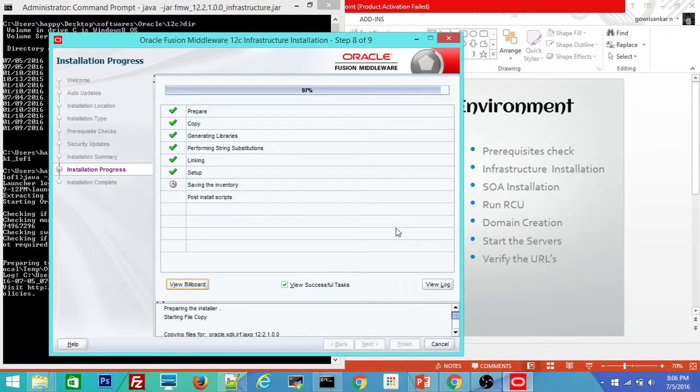It is almost completed. If you see over here, it is going to install all these libraries.